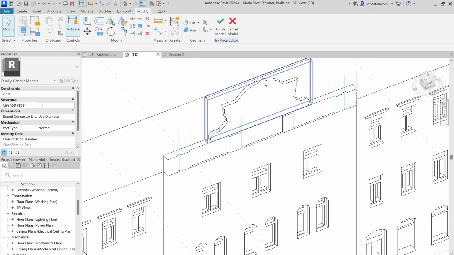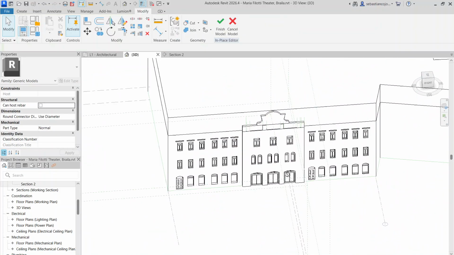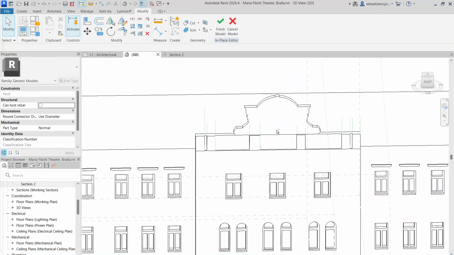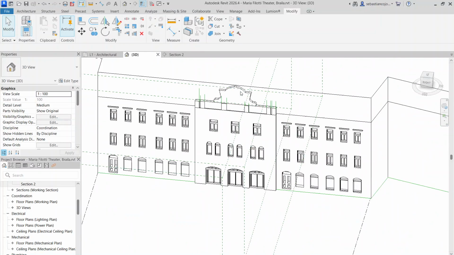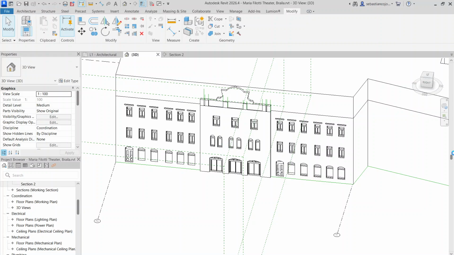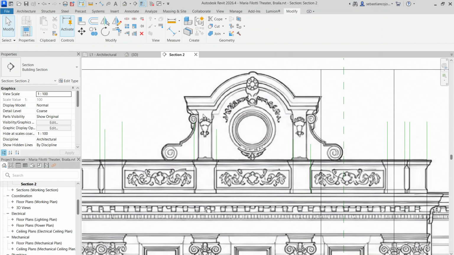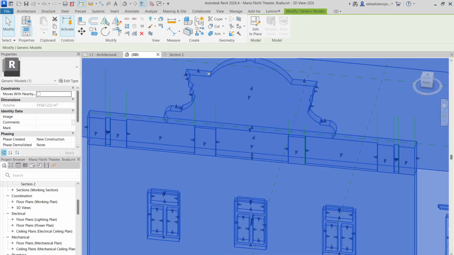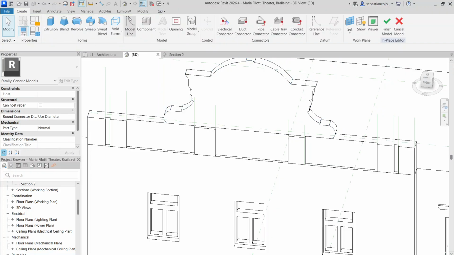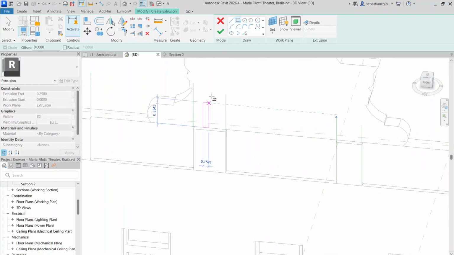And now we have, let's say, the profile. Now it should be extruded at the back. Finish model. Save. Section 2. Now this part should be extruded. It's a lot. There are a lot of elements to be modeled, and each element has to be judged separately on how it is done.